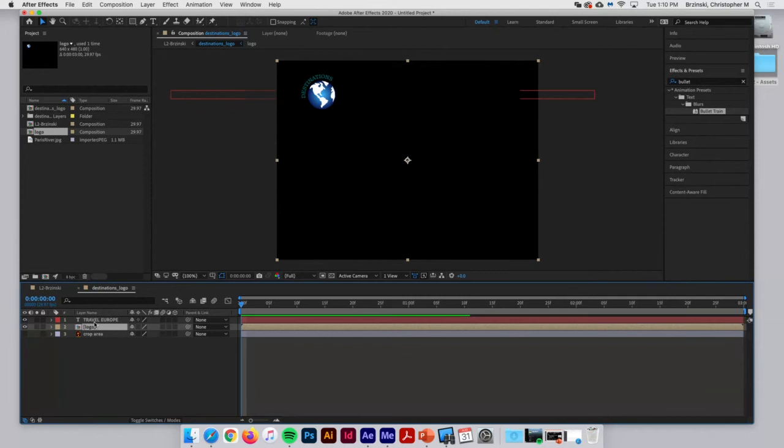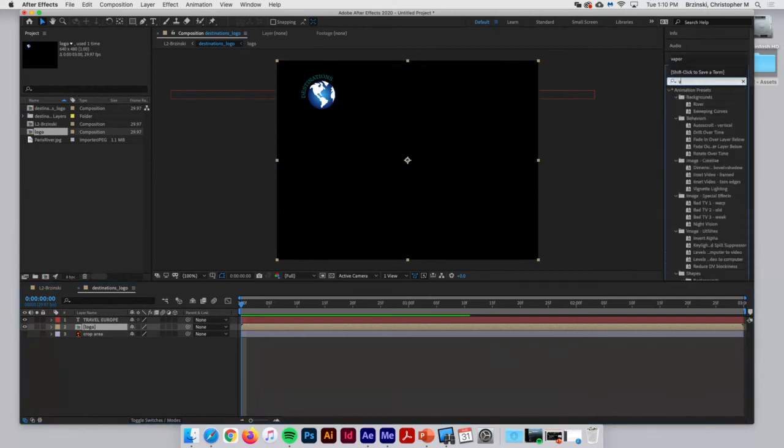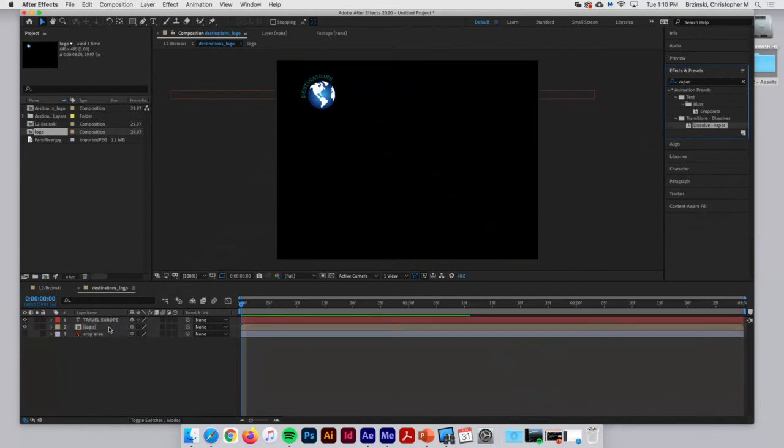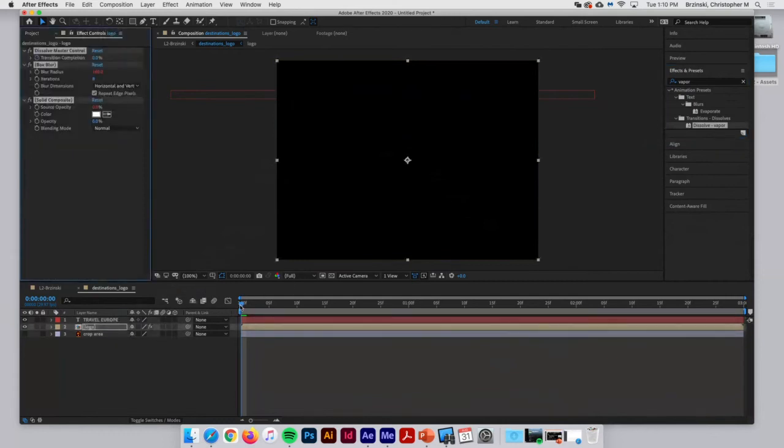Now what I'm going to do is apply another effect to it. So what I'm going to do is I'm going to make sure my slider is all the way back at 0. And then I'm going to look for something called vapor animation. So, spelling it right will help. I have this dissolve vapor. So what I'm going to do is I'm going to drag it onto that logo right here. And now if I scrub forward, it kind of blends in.